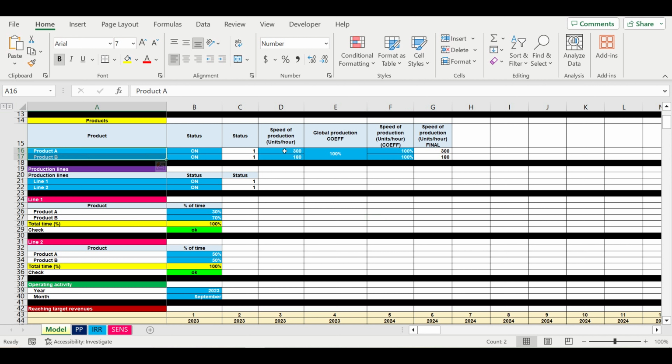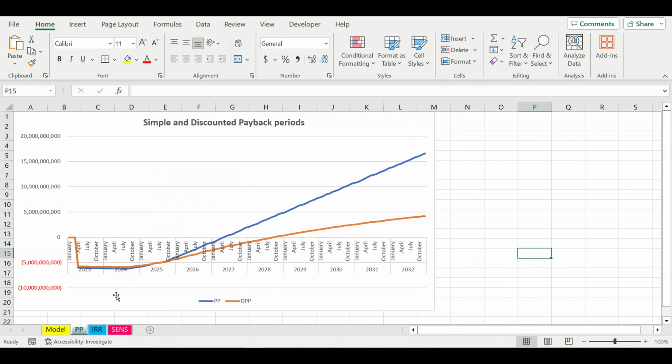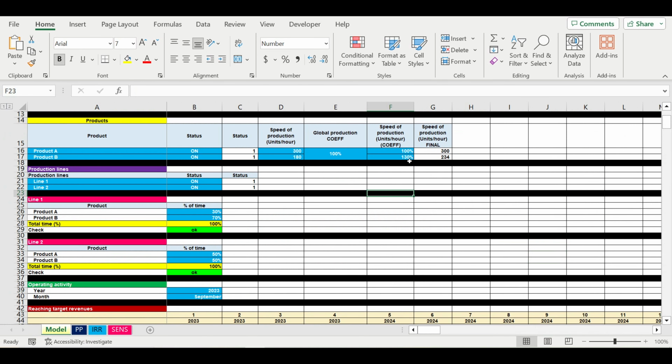Then we are moving to equipment performance for each product that we're going to manufacture. Here we specify how many units of this or that product we will be manufacturing per 1 hour. Next step, we'll be adding local and global coefficients to equipment performance. All this is needed for the future scenario play. We can increase or decrease the performance for the specific product or for the whole product line in one moment.